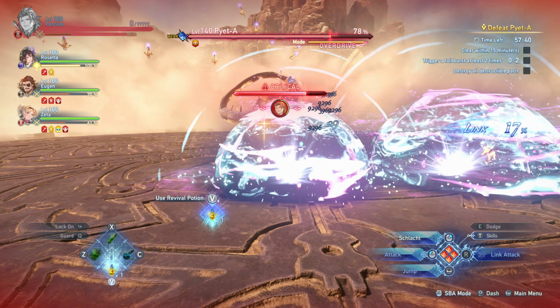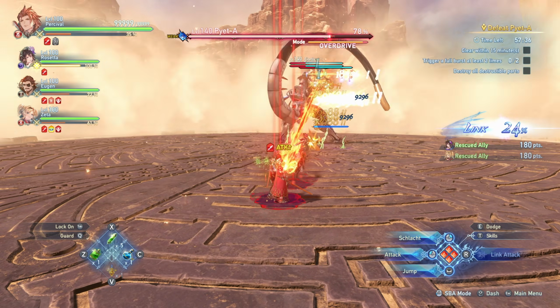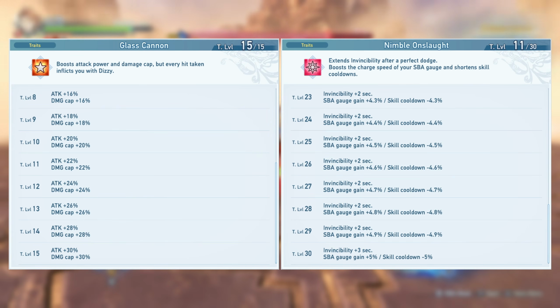Our teammates will be carrying us, so gear them even more offensively than you would yourself. The AI dodges attacks better than politicians do questions, so traits like Glass Cannon and Nimble Onslaught are extremely effective.